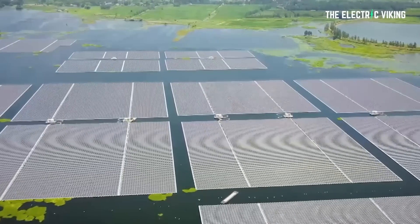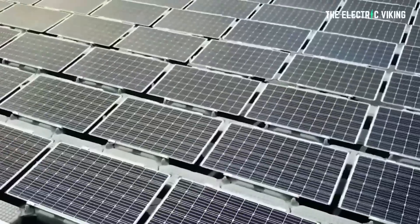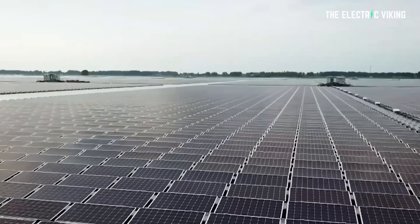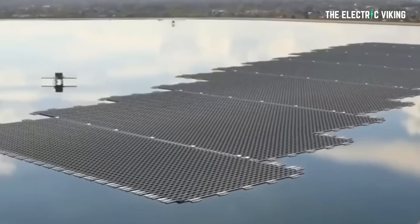This technology is not new in Australia, but so far it has been deployed in relatively small amounts, particularly in comparison to global projects, which are typically being rolled out in the tens of megawatts. One of the key reasons is that in Australia we have a literal boatload of land that we do nothing with — a lot of arid land where it makes sense to put solar panels, and we don't need water-based deployment as urgently.